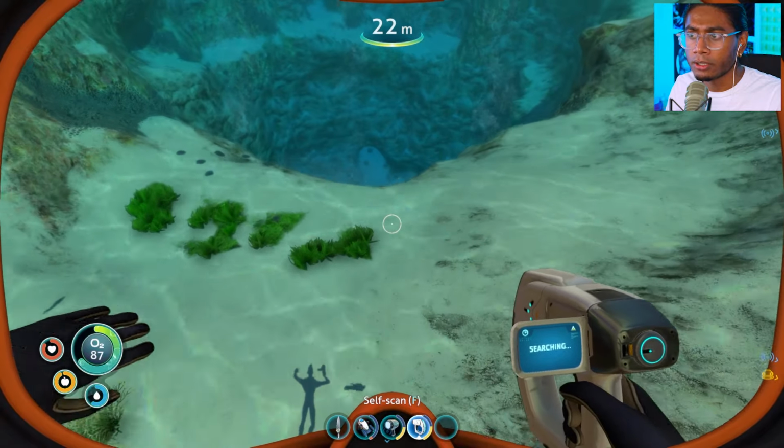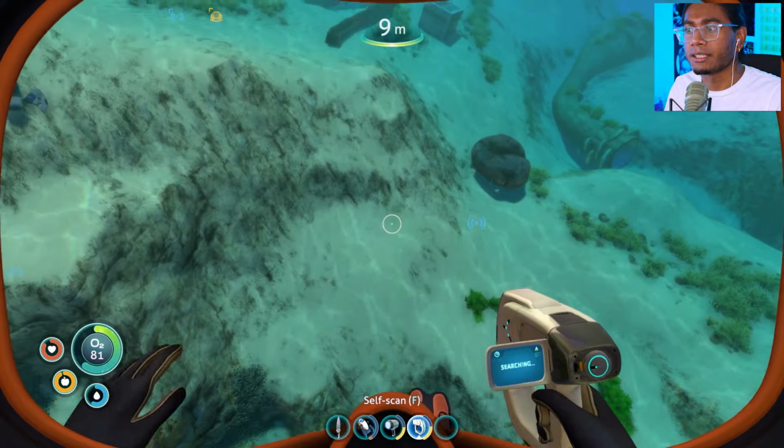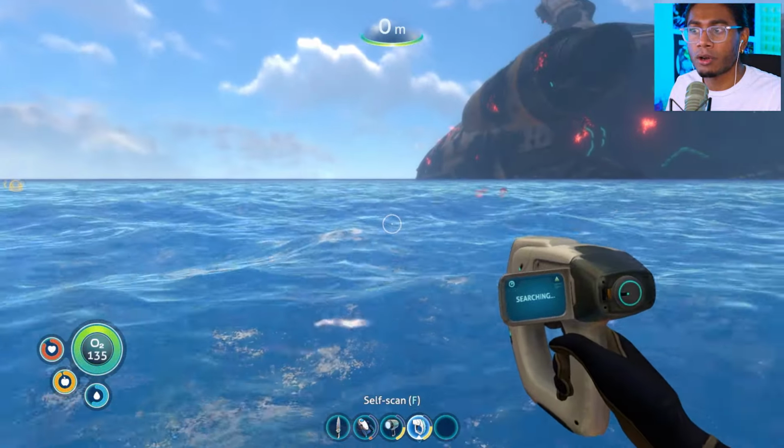It's right here. This is the entrance. Man, you know what I gotta do? I gotta make beacons. Beacons are how I can know where these are.